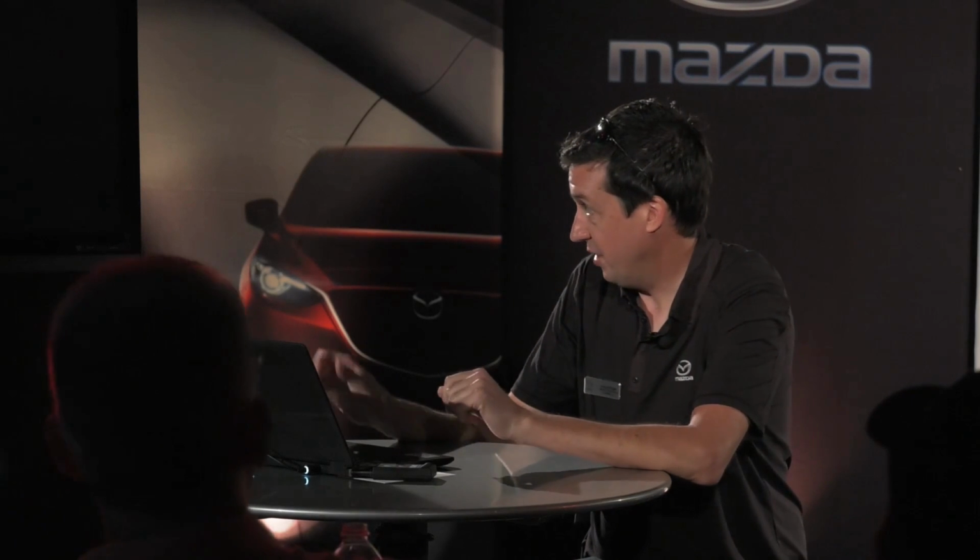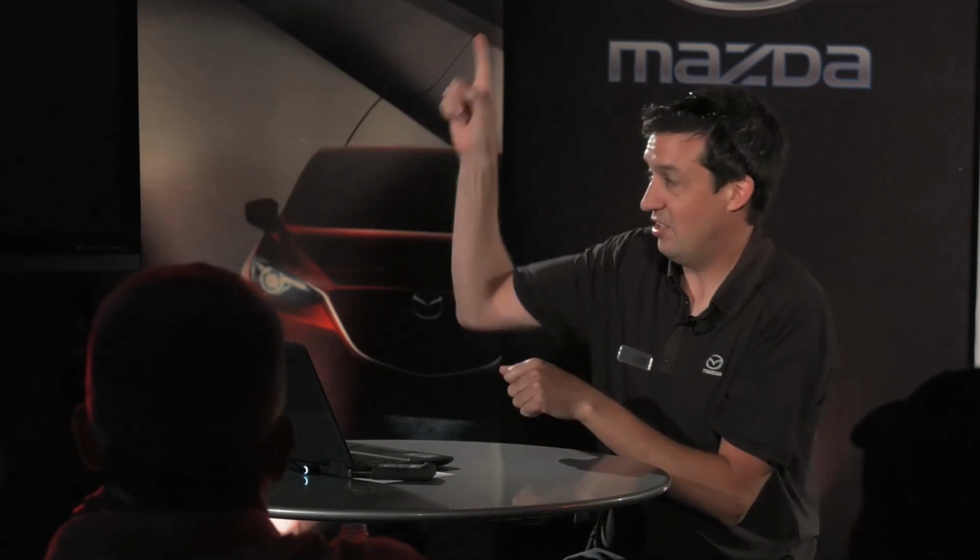To give a visual illustration of what it's doing, the blue line is your typical steering response. The initial response is you turn the wheel, not much happens, and then it'll pick up and catch up. That's why, if you're sitting in the back seat of the car when we're turning the GVC on and off, you notice the lateral jerk is very smooth, and with it off, it tends to be spikier. What happens is the driver starts to turn in and the car doesn't do what they want, so they speed up, and then they hit that steeper part of the curve just as they're throwing a faster input in, and they start throwing the passenger around.